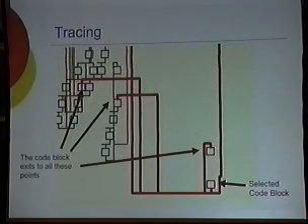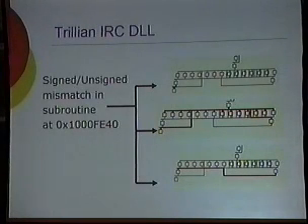Now, for a code flow, for tracing the data, you can see here I've selected, my color scheme's a little weird, but I've selected the block on the bottom, and I can see everywhere where it branches to. That's kind of neat. The graphs can get a little complicated. Here's a better example, actually.